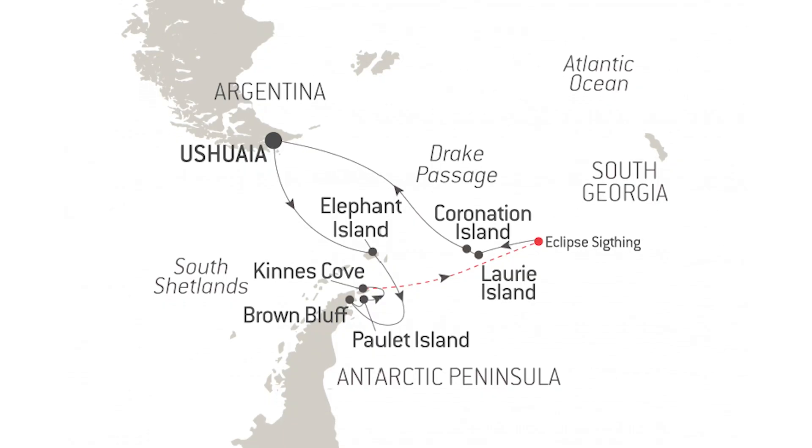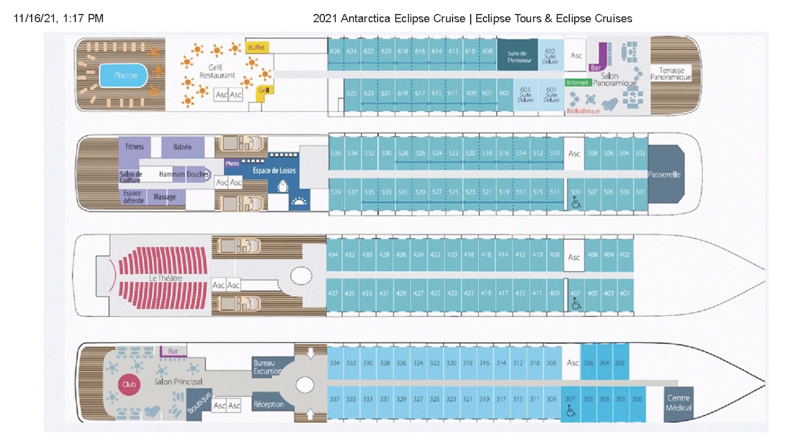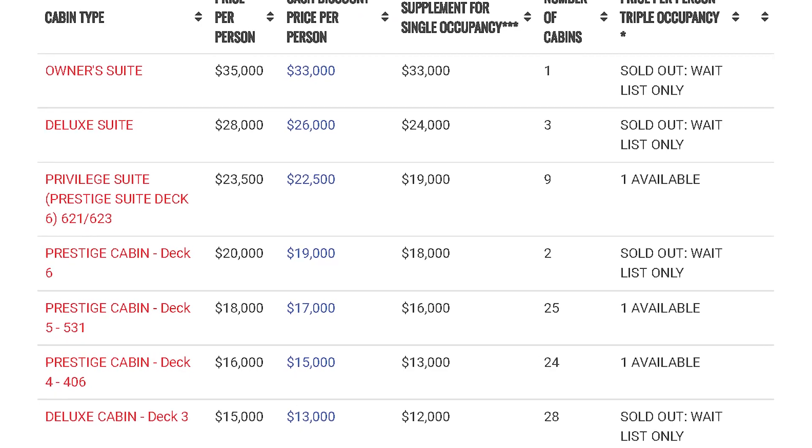This time around on December 4th, if you want to see it, there are tours, but you'll have to go by cruise or air because it doesn't really hit anywhere on land other than Antarctica. If you're planning to go the cruise route, it does go to Antarctica too. I'm personally very jealous — it'll run you tens of thousands of dollars, a little outside my price range.